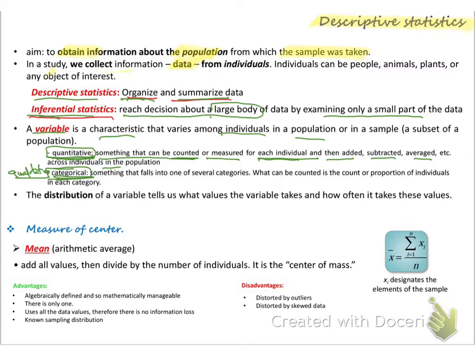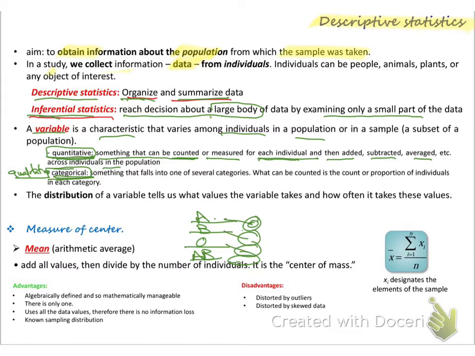So I have a limited number of categories, 3 or 4 categories. For example, the blood groups, I have only 4. All the people in our class or in our university, I can classify them under one of these 4 categories, and here I write the frequency, how many people under each category: blood group A, B, O, AB. So I can put the number of students under each category.